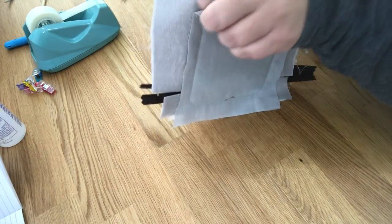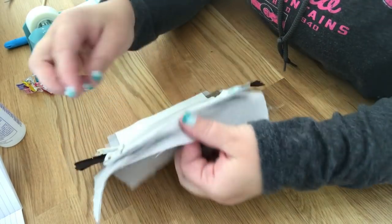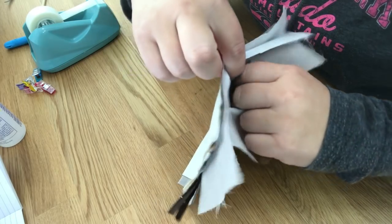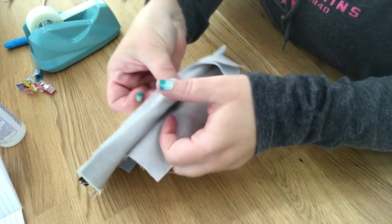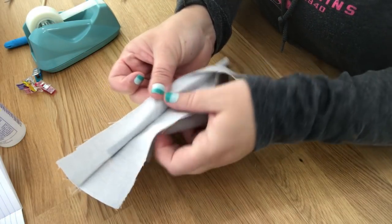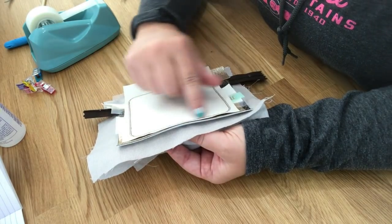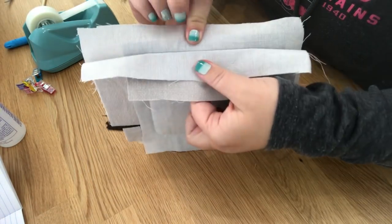And actually there's one piece of fabric you don't need. Okay, oops, tape sticks to me. So if you look here, there's a hole right there. That's your first place we're going to flip. So you only need the two pieces of fabric that make that hole, these two pieces. This other piece is just extra too, and you're not going to want this extra bulk at the bottom of your bag. So I'm going to go ahead and trim this, but I'm going to watch that I don't cut this.